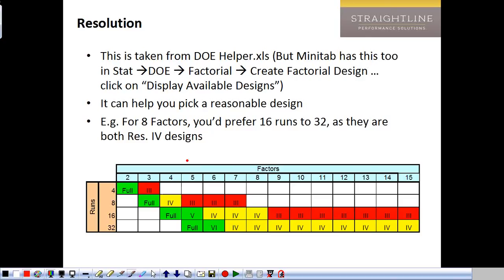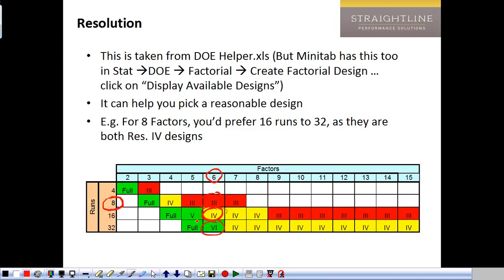So let's do an example. Let's do 6 factors. If we had 6 factors, if we decided to do an 8-run experiment, we would have a Res 3 design. If we did a 16-run experiment, we would have a Res 4. And if we did a 32-run experiment, we'd have a Res 6. I would be inclined to probably run that Res 4. Why? Because, well, 32 is not bad. If I can afford a 32, I might be able to do it. But Res 6 is probably more than what I really need. So Res 4 is maybe a little bit less. It sort of depends on how many interactions I have that I think might be significant. That would kind of guide that. But I would tend to be inclined to run that Res 4.